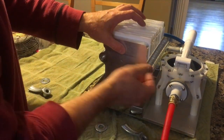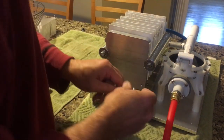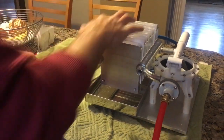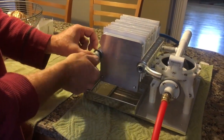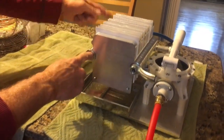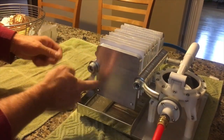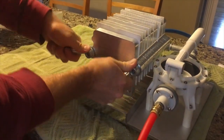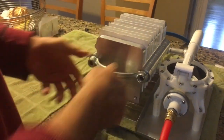Daryl recommends a batch size of 2 to 3 gallons for using this press, and you don't have to use all these plates each time. So for a 3-gallon batch, you could use 3 or 4. These side bolts are adjustable, and you could take some of these plates out. So we'll just tighten this down, and we are ready for the next use.